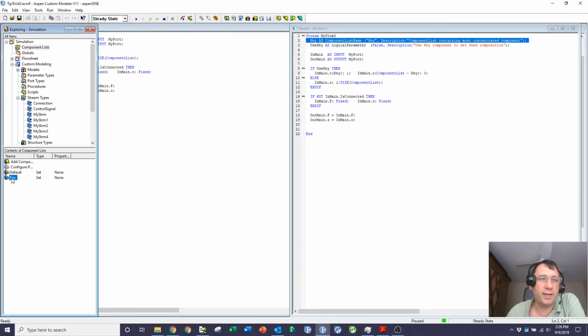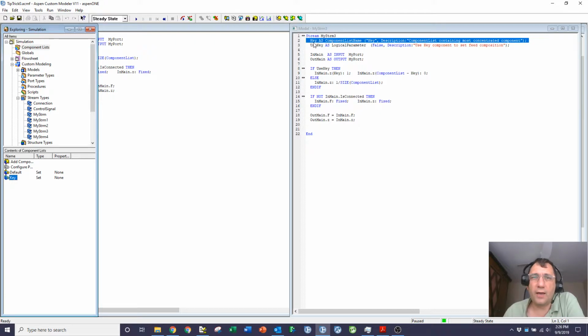I've then created key, which has got just A in it. And so if I use this new component set to define a single component that's going to be the most prevalent component in my flow sheet, water in an aqueous system, for example, I can then use that to do some tricks and make the model behave in a more reasonable manner for me.